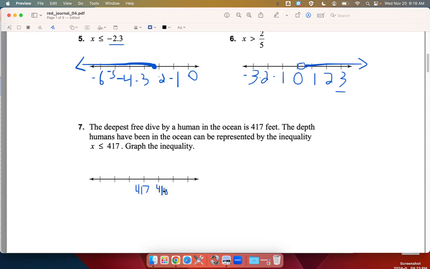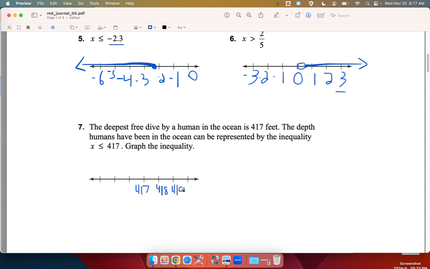If I go up by 1, I can't make this next one 425, and then this guy 450. Whatever I'm counting by, it's got to be the same amount each time. These numbers have to change evenly the whole way through. So notice, if I start counting by ones, I need to finish counting by ones. If I'm going to go up by fives, I need to go up by fives the whole way through.